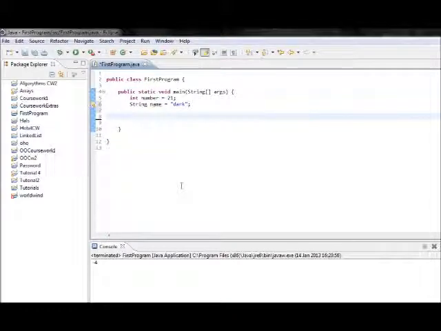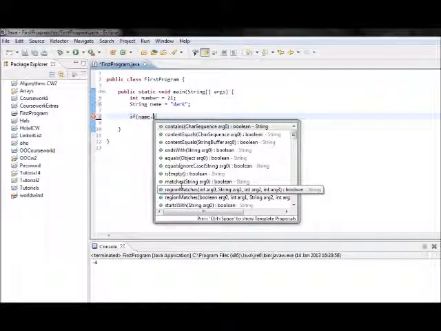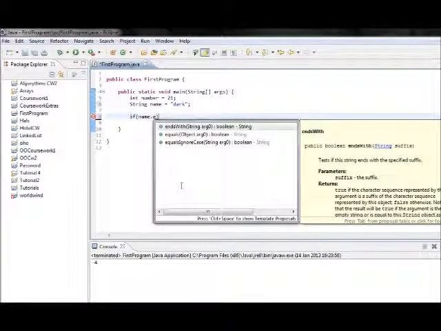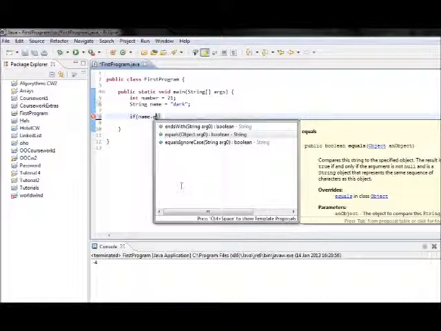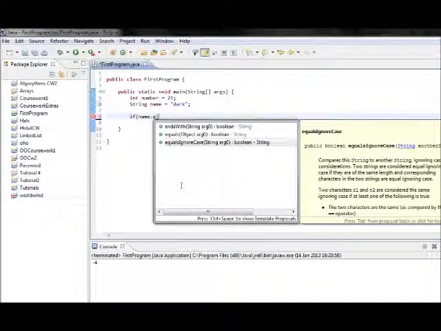Now if you want to compare, which is you want to check if something is equal to whatever you wanted, you have to say the name of the string dot equals, and you have two choices: equals, where the user has to input the same string you will compare to, or equalsIgnoreCase, where the string has to have the same letters, but it doesn't matter if they are capital or lowercase letters.